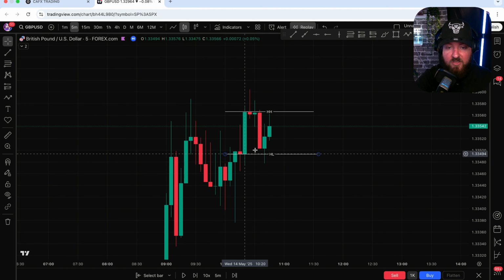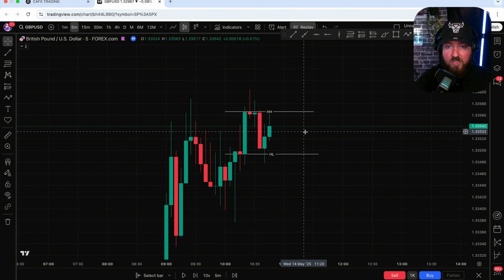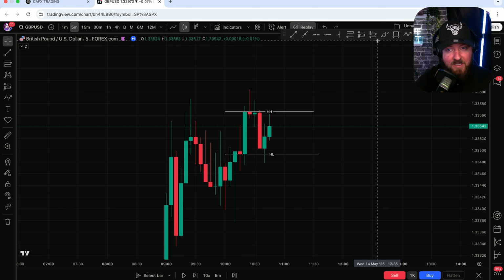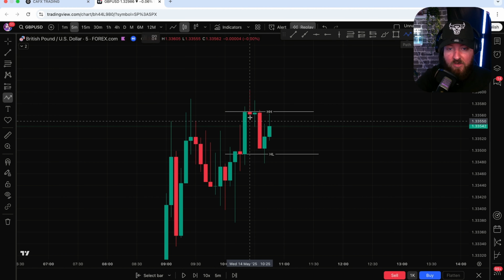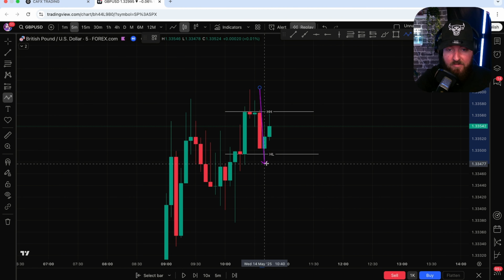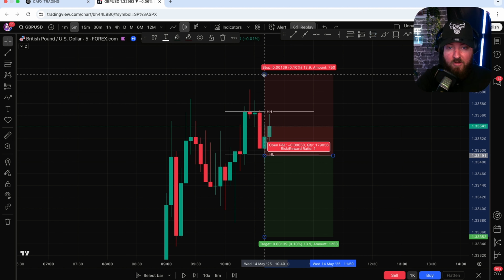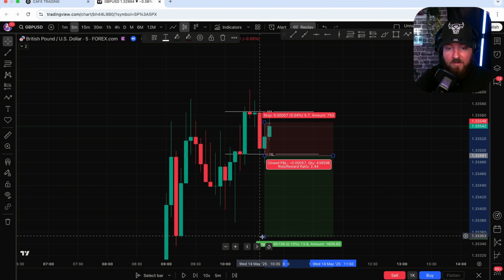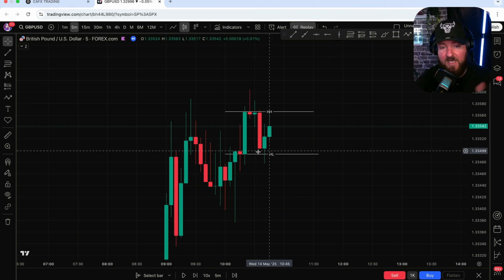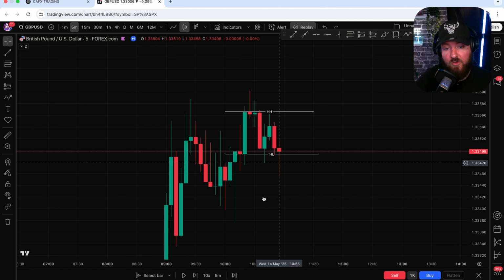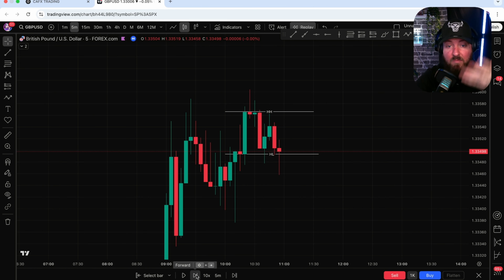Right, cool. So did we break structure to the downside and did we become bearish for a second, but it didn't close? We're waiting for the body to close. Okay, so it did come down. But if you was to have just entered on a sell because price broke through the higher low and you thought, oh, we're going down, you would have been stopped out. Okay, so we need to see body closes. Still no body close, so we are technically still bullish and going up.